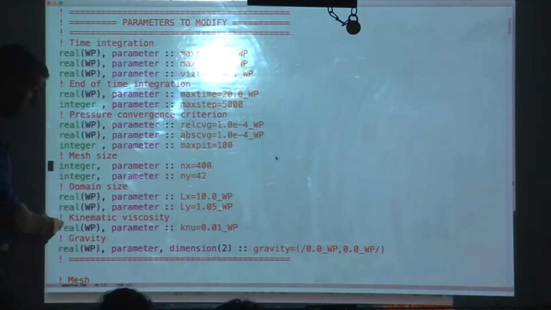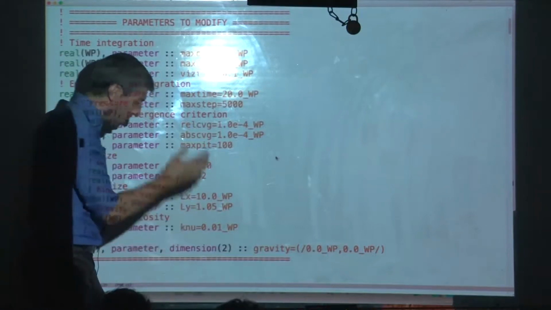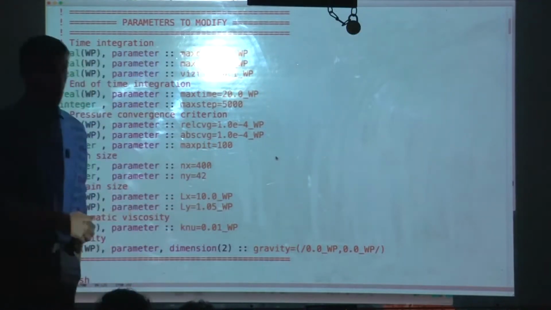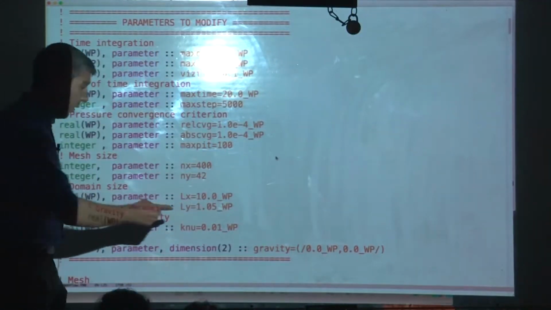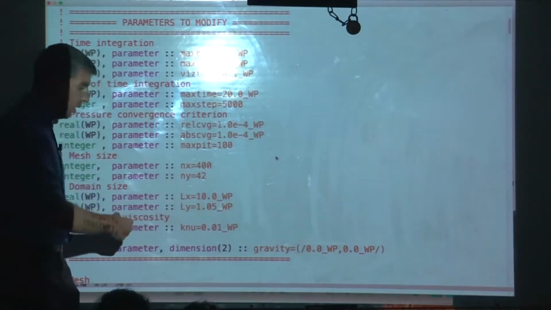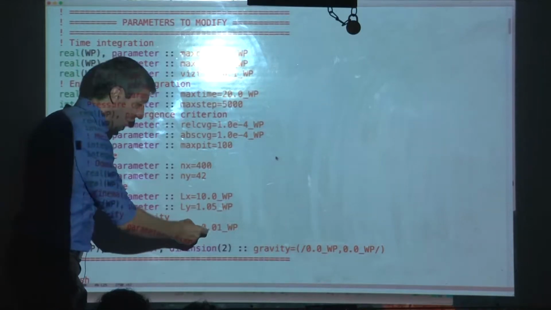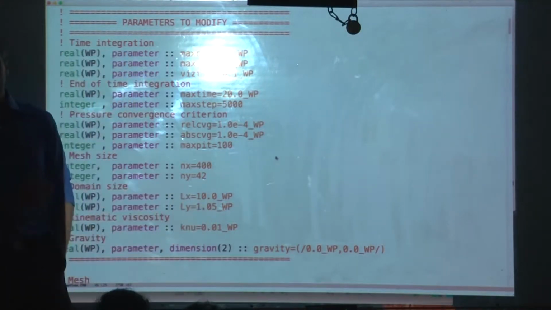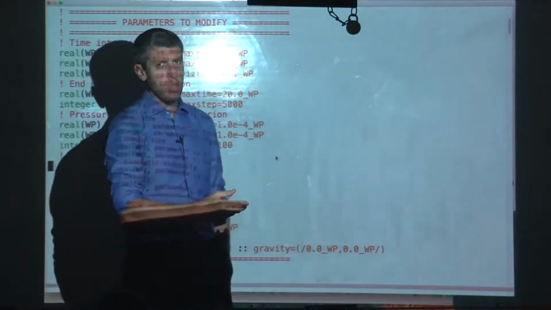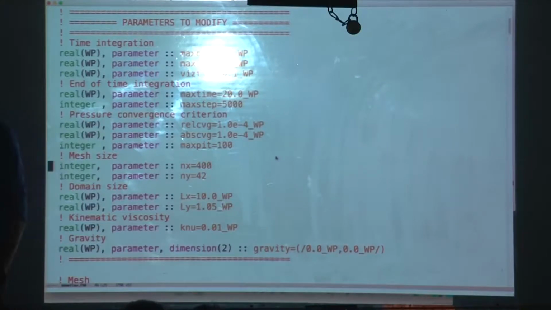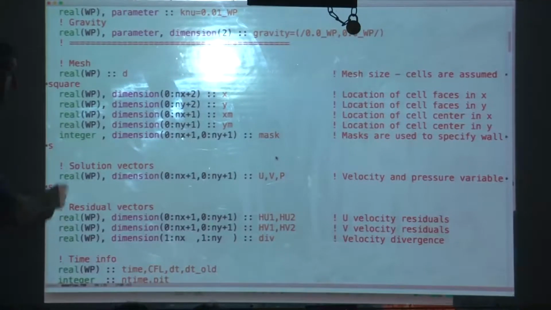I have a kinematic viscosity that's specified here. I'm calling that K nu. Okay, so I don't have a Reynolds number, I have a viscosity. That viscosity is 0.01. From that, knowing the height of the domain is 1, the velocity is, we'll see, 1, and this K nu is 0.01, we can find a Reynolds number for the channel to be 100. That should be well into the laminar regime. We expect a Poiseuille flow, therefore we're good with a 2D flow solver. I'm allowing for gravity, but we don't need that here.